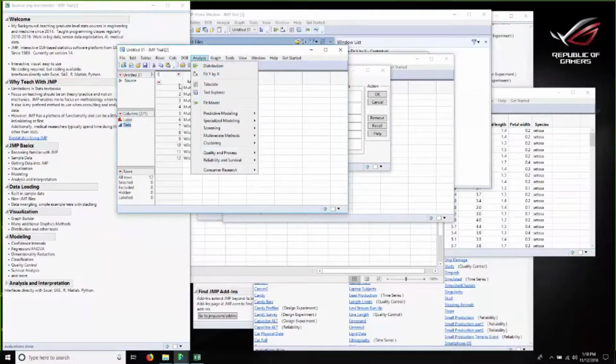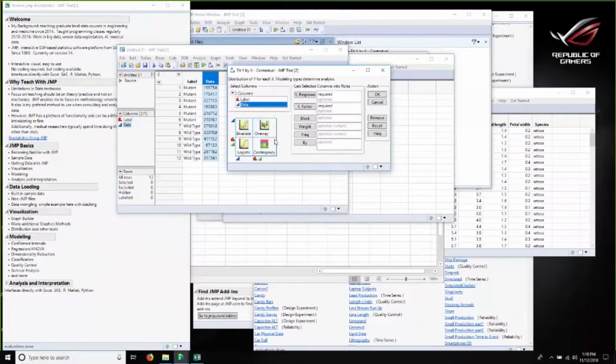Fit Y by X lets me fit one dependent and one independent variable, but if I have more independent variables, then I want to use Fit Model, but both will give me the same result, just a slightly different relation. Fit Y by X is a nice place to start.